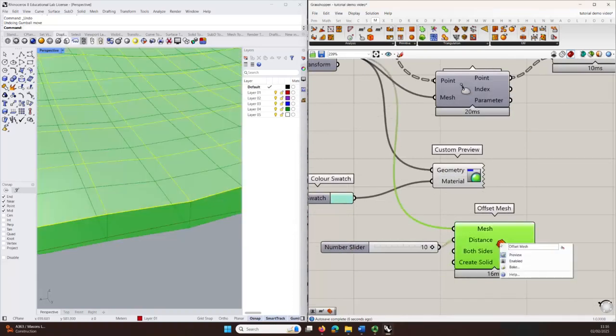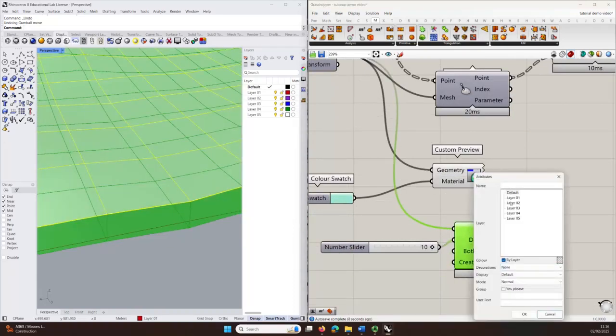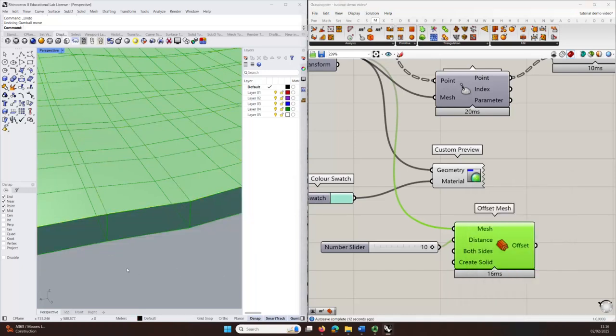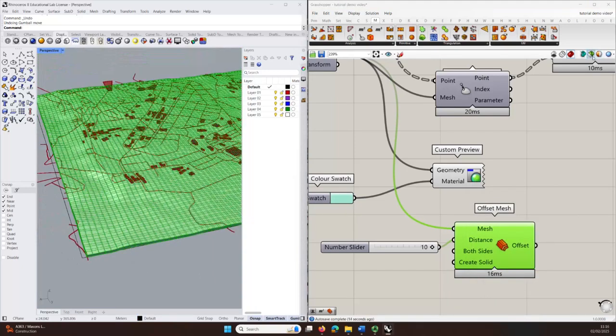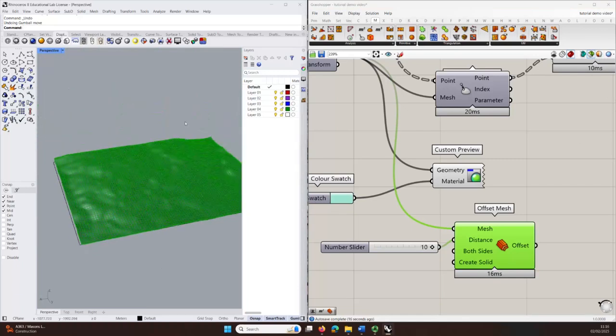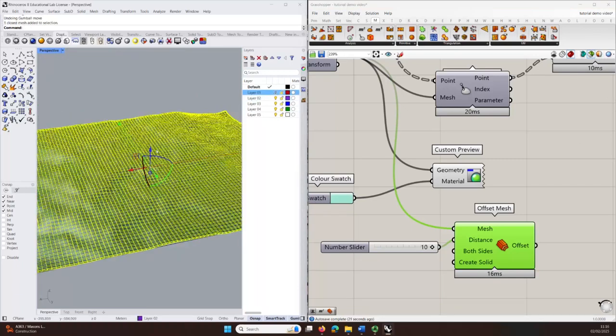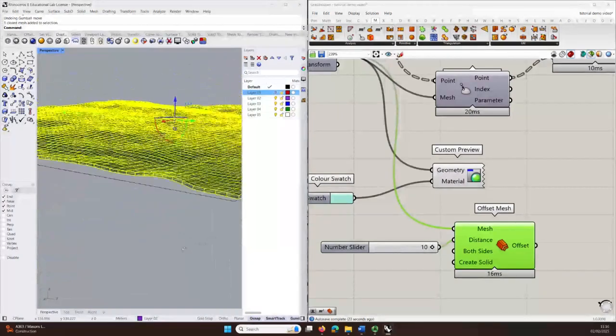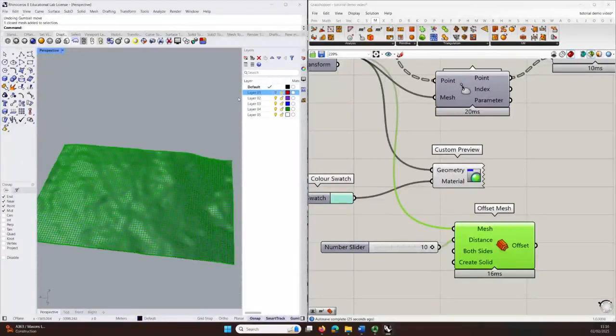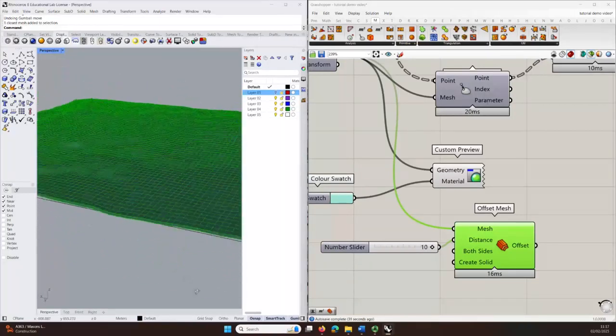So if I now bake this one, saying to layer 2, just to give myself some ability to control it in Rhino, I will turn layer 1 off. And I'm on layer 2, so I have this mesh, which is now like this thick plate that I can use. I'm pretty sure you can import it in Revit, SketchUp, whatever you need. And it's just a nice clean mesh that you can work with.